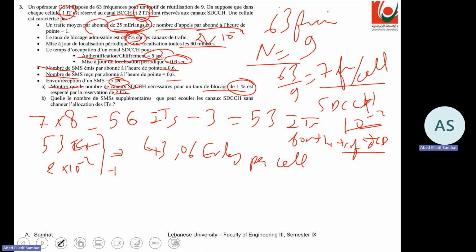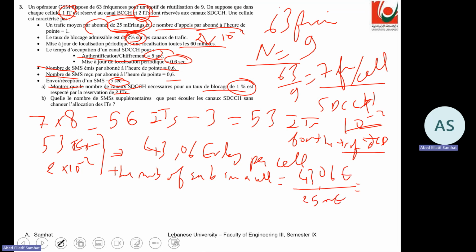So the number of subscribers in a cell, this is the maximum number, is equal to 43.06 Erlang over 25 millierlang.